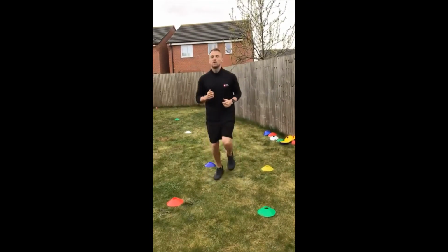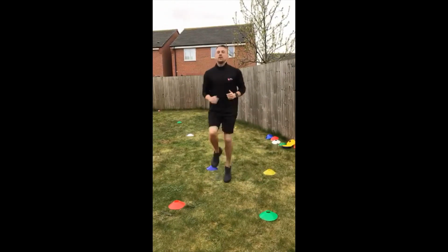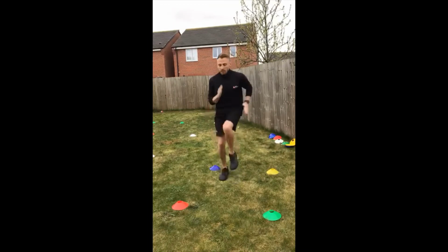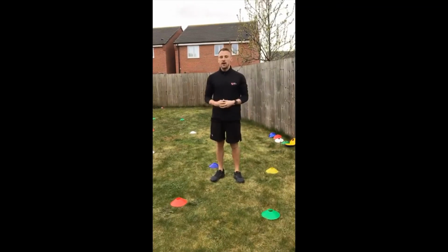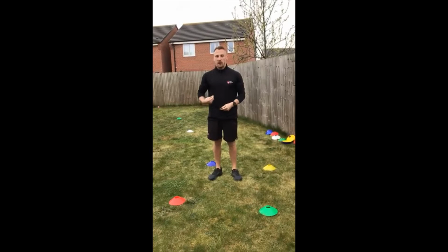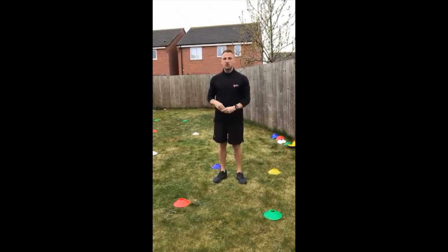You could do little toe taps, just jogging on the spot. To make it harder, progression, get the knees higher a little bit, and to make it even harder, fast sprinting, and we're encouraging you to use the arms as well. The importance of this part is making sure you get your heart rate going faster, so that blood is circulating around our body and targeting those big areas where our big muscles are, in terms of all the exercises that we're doing today.